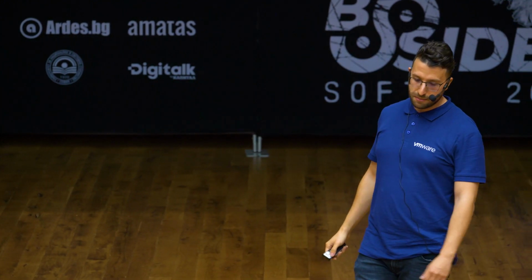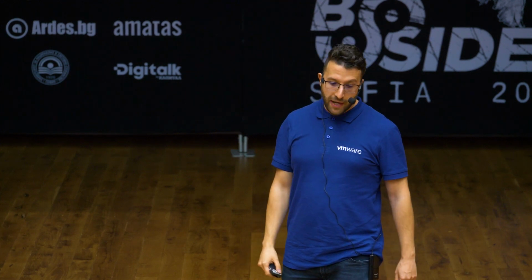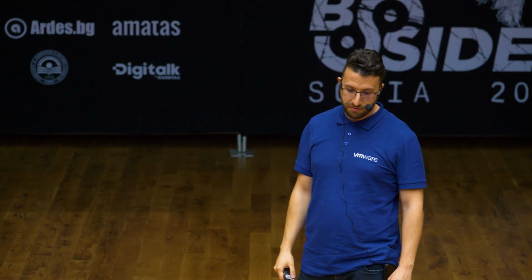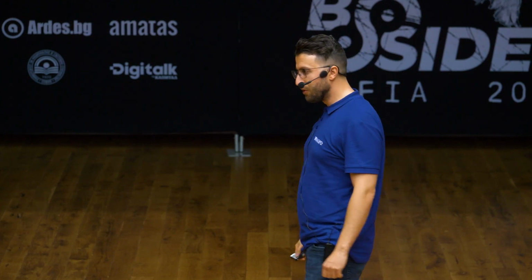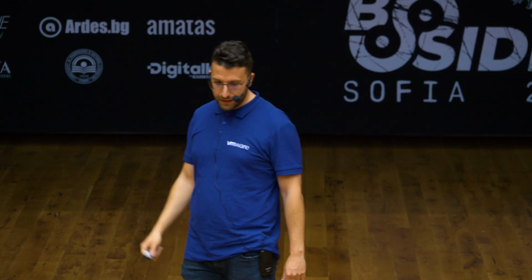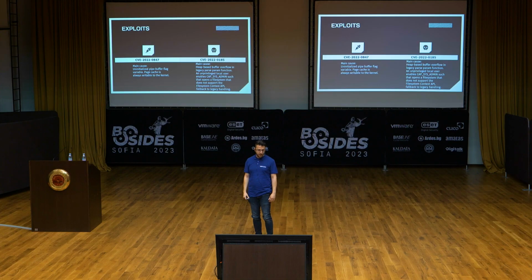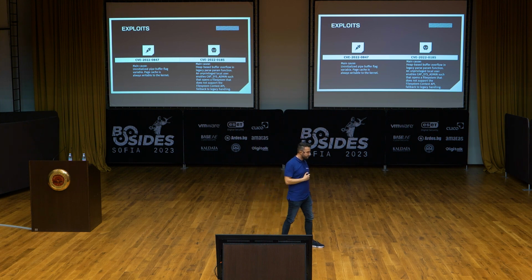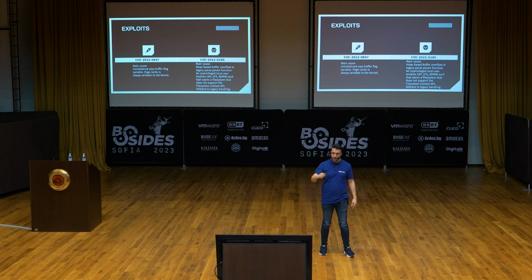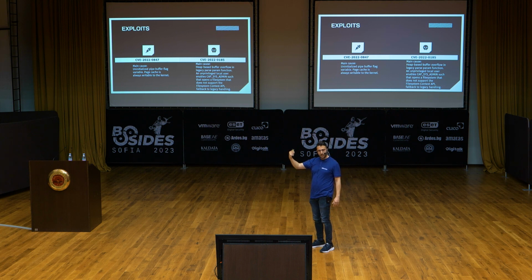So what are those exploits? The first one, the main cause, is an uninitialized pipe buffer flag variable. This is a bug in the kernel that can be exploited. Basically, the page cache is always writable to the kernel. Imagine I have to write a specific file, but I do it in such a way, I can write a C program, which writes to the cache in a specific way, of course, I'll show you how this looks, so that I can write the cache without the kernel checking my permissions.